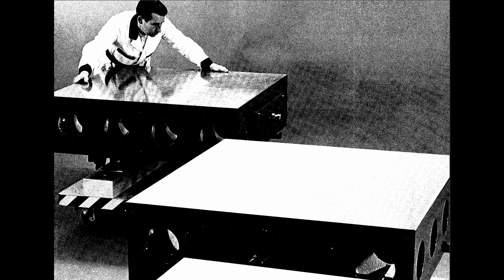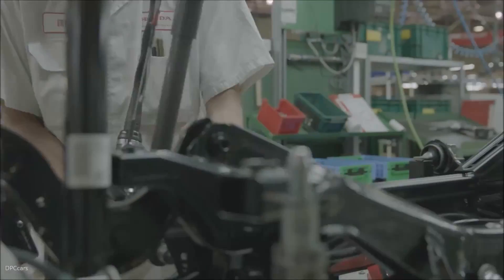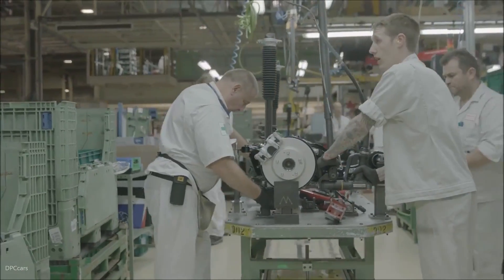By rubbing three plates together in succession, you will remove the high spots they have in common. The end result can only be a flat plane. This is a really elegant way of creating precision from nothing, and can be used to also create angle plates and master squares. Any number of tools can then be created using them as a reference. Nearly every piece of technology you enjoy in your life today can trace its accuracy to a surface plate created using the three plate method.